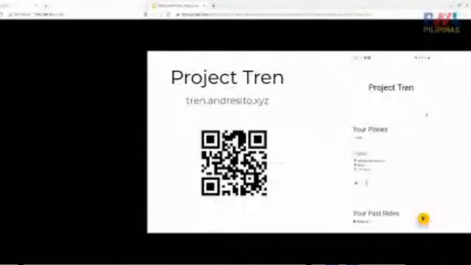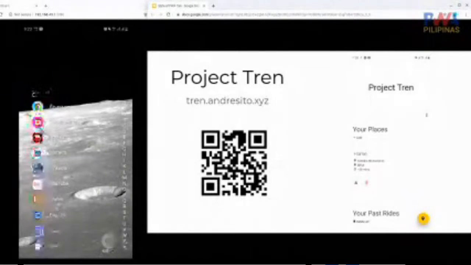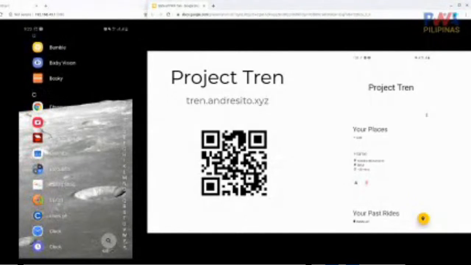Let's say I'm a foreigner. I don't speak Tagalog. I don't know what to ask. Where is this station? And I just want to know, like, when should I get down the train, for example. So let's try utilizing this no install technology or this feature.